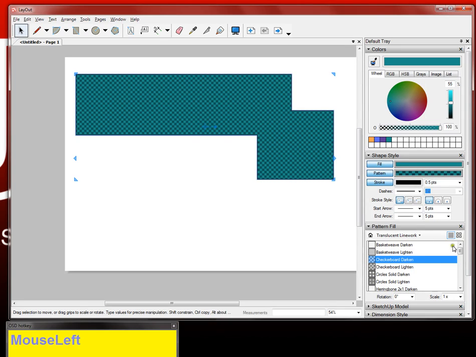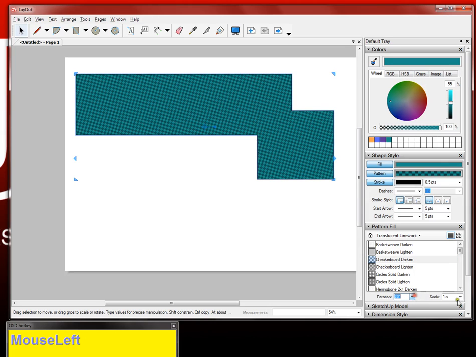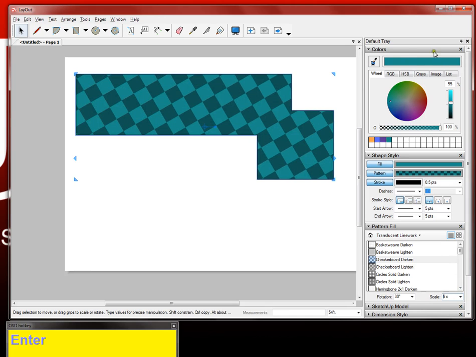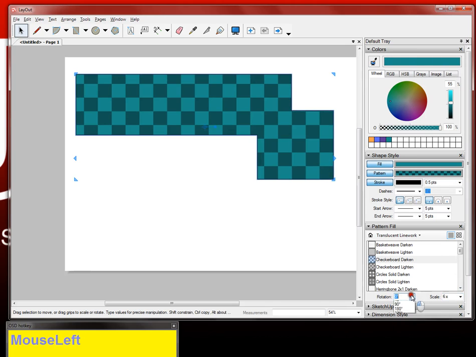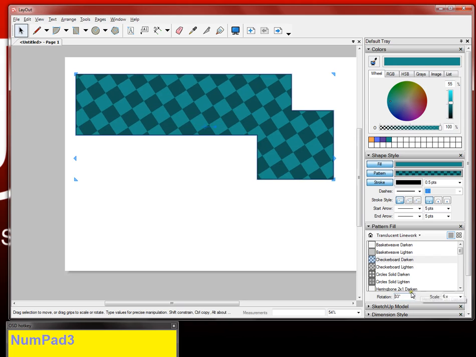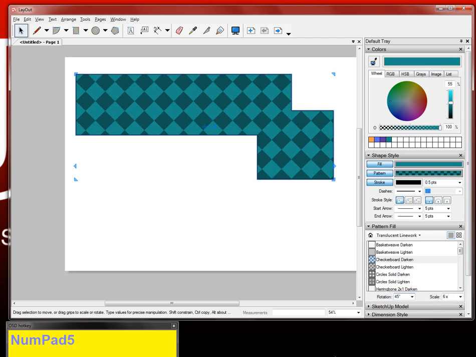Now you can see with this pattern that you can also change the rotation of it. So I can make it on its side. Actually, let's first start with the scale factor. I can make it bigger. And I can type in whatever I want here. I can go 6x, and I can make that pattern nice and big. And now that it's nice and big, you can see that if I have a rotation on it, it's going to be at a really, well, not if I do round numbers, because a square is going to become a square again. But you can see that if I rotate it, I can get different angles on that. I can also rotate it any degree that I type in. I don't have to do just what this drop-down box tells me to do. So I'm going to go with a 45, so that they're diamonds instead.